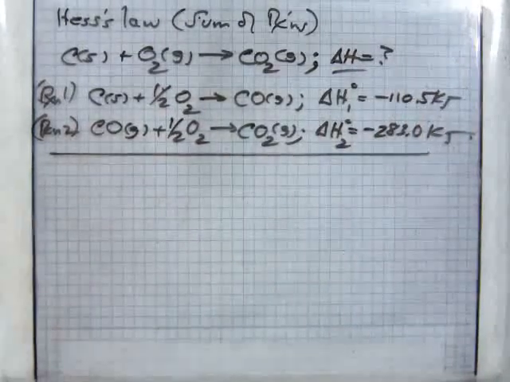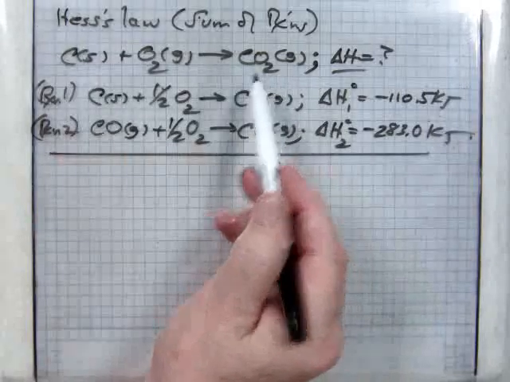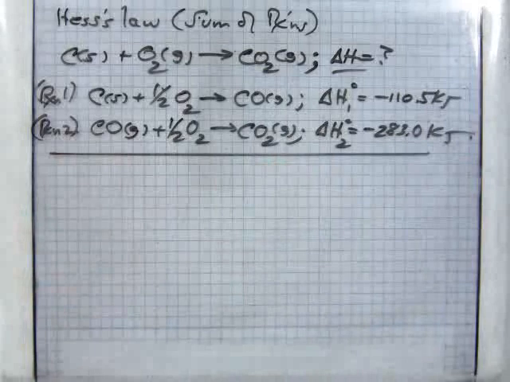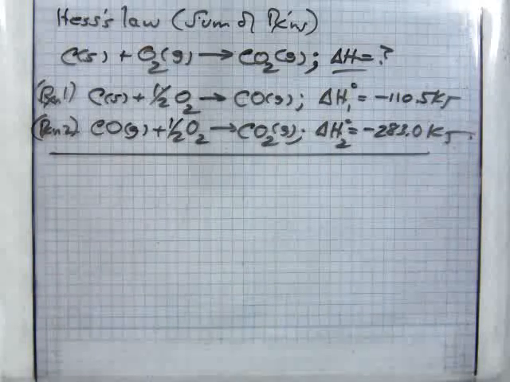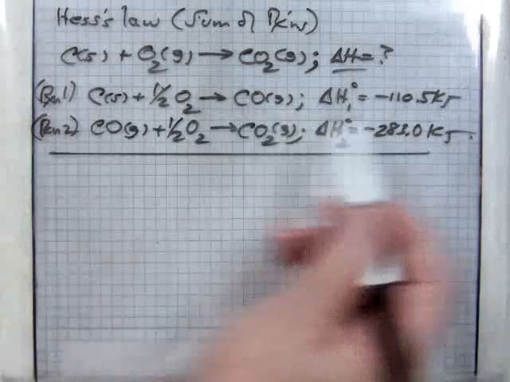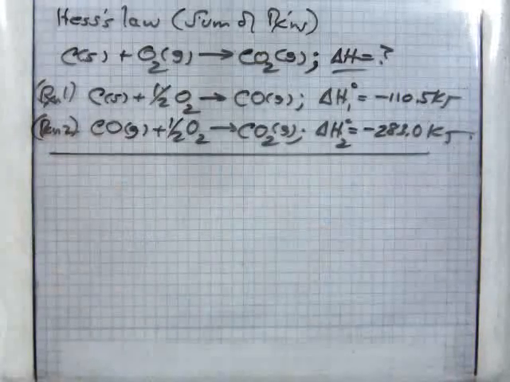Now, the way I suggest doing this is keep one eye on this reaction here, and then look at the given reactions. What you have the privilege to do here is you can reverse reactions, you can multiply the reactions to higher coefficient values, or divide them to smaller coefficient values. But whatever you do to these reactions, you also have to do to the energy value, because that is a proportionality.